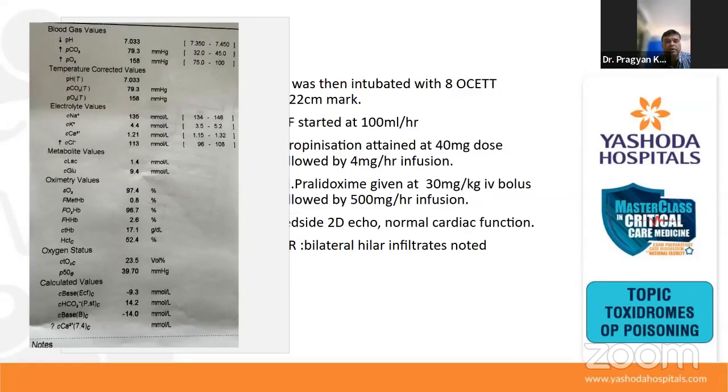What is the dose you have given in this patient? 30 milligrams per kg IV, sir, followed by infusion with 500 mg per hour. You are going to give continuously, or intermittently? Bolus we will give, sir, for 48 hours. So bolus you are giving 30 mg per kg, after that 500 mg per hour continuously, or intermittently six hourly, four hourly? Sorry, continuous we are giving, sir. Okay, I'll ask the members who are attending, if you have any difference of opinion, you can put up your answers. Dose of PAM.